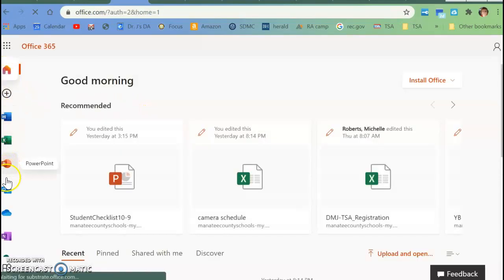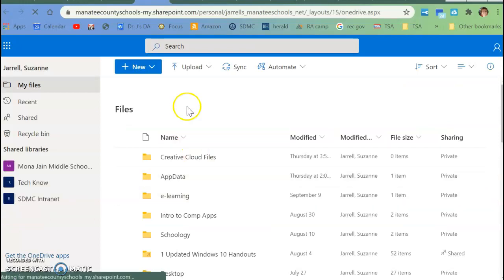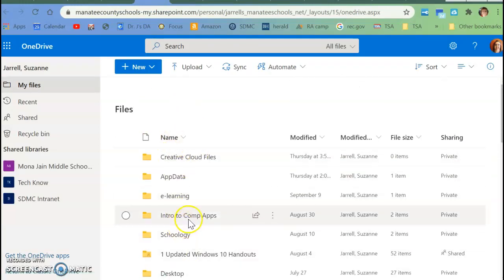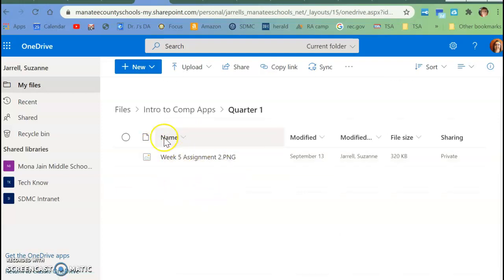Over here on the left, there should be a cloud that says OneDrive. Somewhere in your files here, I probably have a lot more than you do. You should have a folder that we created in one of the previous assignments. So you need to click on it. And then we're going to go to Quarter 1. And you should already have this one in here.